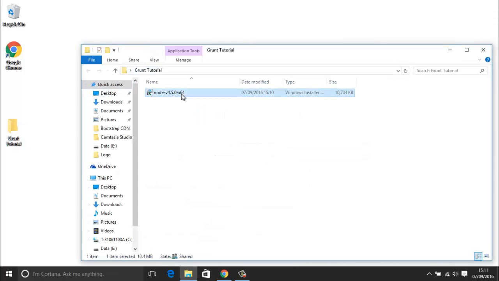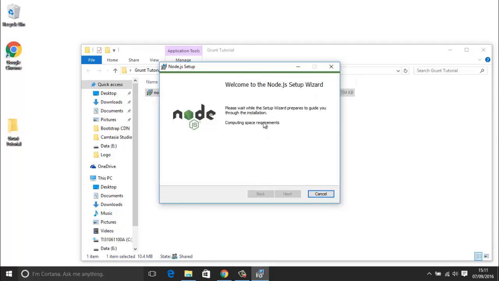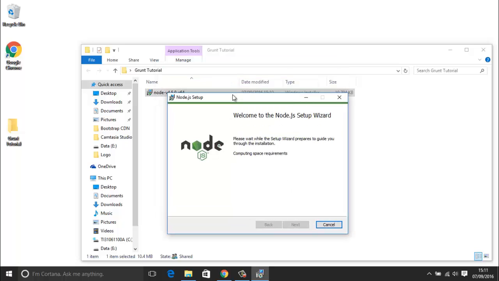The download file will then show up in your download folder. I already downloaded it here just for the sake of making it a bit faster. So if you click that one, just double click and open it, and it will then just check whether your computer has sufficient space to actually install that environment. Just give it a bit of time here.